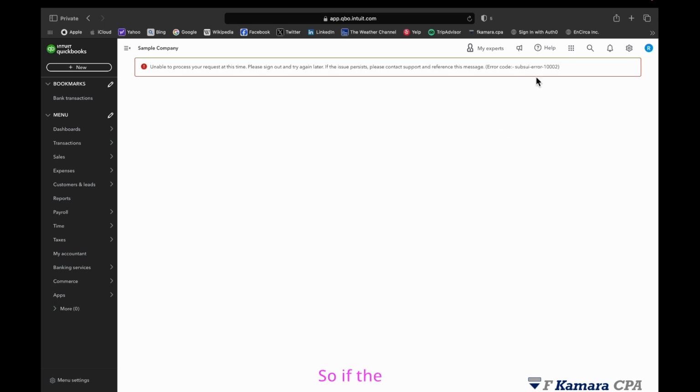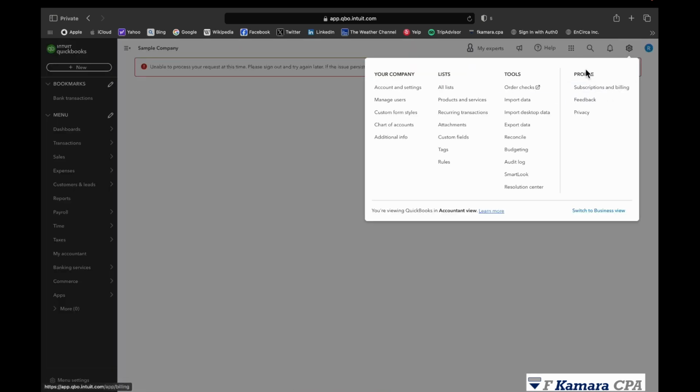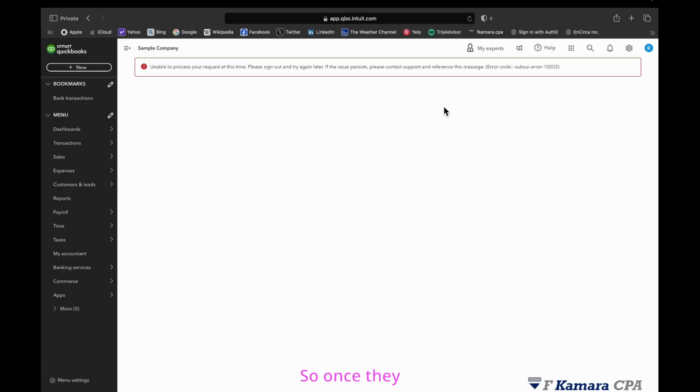If the client is paying their subscription, they can navigate to the gear icon, and then under their profile select subscription and billing. Then they can select the pencil icon next to the current payment method, to edit and update their payment method.